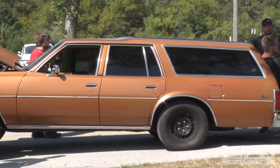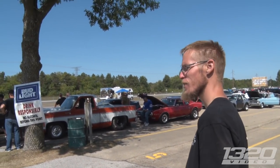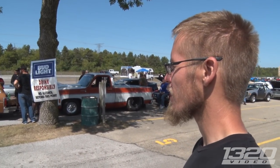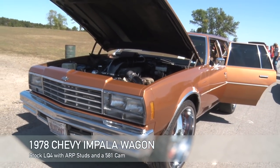I've been waiting all day to see the reverse rake. I love it. That's badass. Yeah, I'm sure it's gotten a lot of looks so far. Oh, it's ridiculous. It's a good time for sure. It's not going to be top of the class, but you're going to have a lot of fun with it, that's for sure. I'm curious what it'll do. It feels good, and I know how it ran.